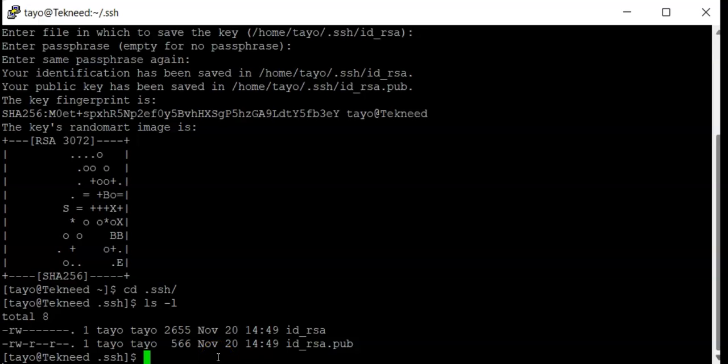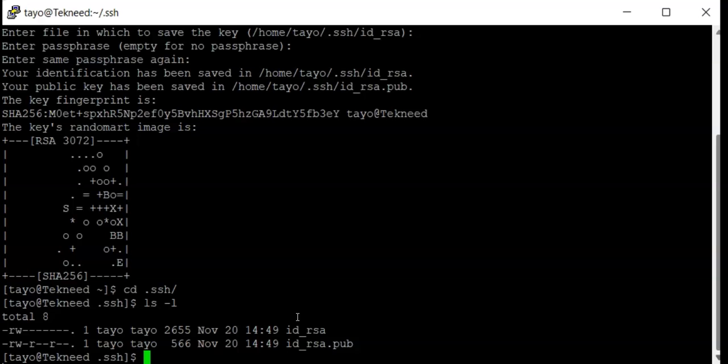Like I said in the understanding the subject matter, there has to be a handshake between the public key and the private key. The private key is your own key that you're going to be keeping, and the public key is the key that is going to be on the system, in the authorized_keys file.